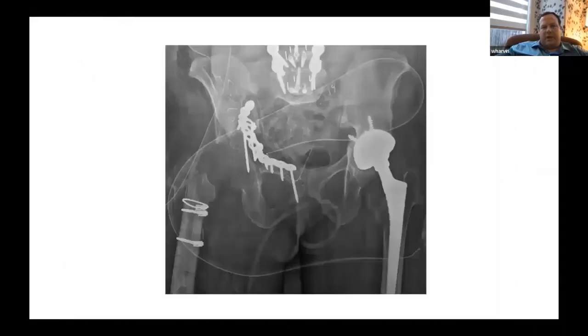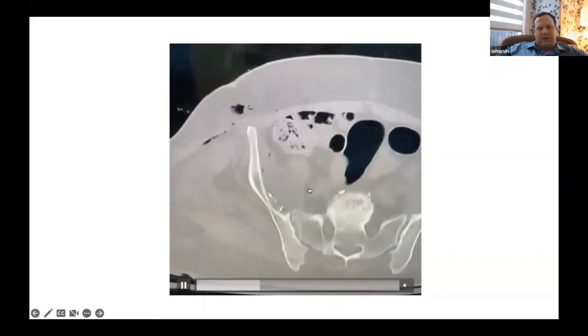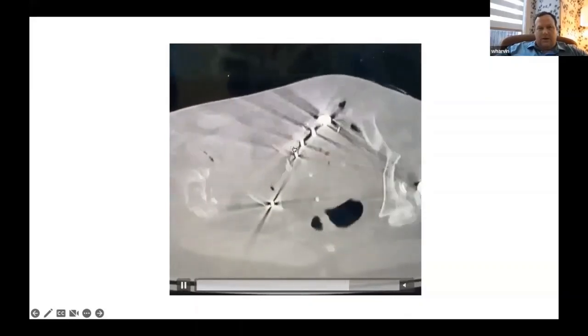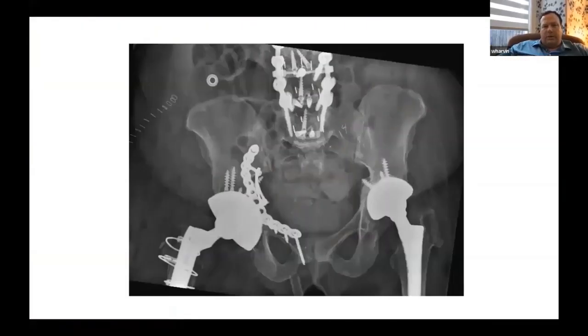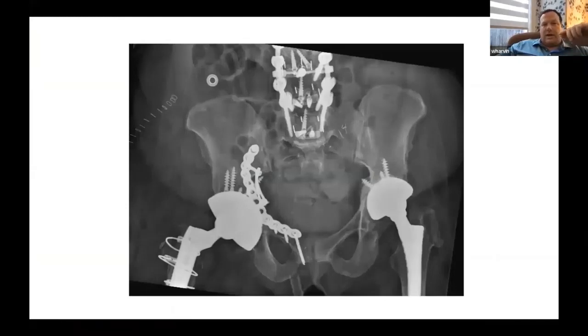After implant removal, I performed intrapelvic plating using a Stryker plate with a quadrilateral buttress, docked posteriorly, then placed a retrograde IlluminOss balloon going into the superacetabular bone. You can see the balloon going into the superacetabular bone, continuing into the superior ramus on CT scan. At revision surgery, the balloon is visible in the cup; after shaping the acetabulum it was reamed into but still providing stability. We bone grafted and performed revision total hip. She did reasonably well — the only unfortunate complication was severe SI joint arthritis requiring SI joint fusion, related to adjacent lumbar fusions.